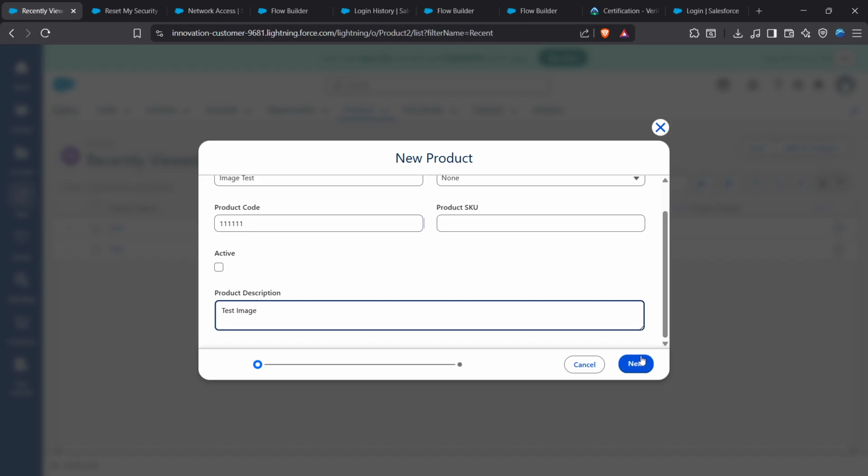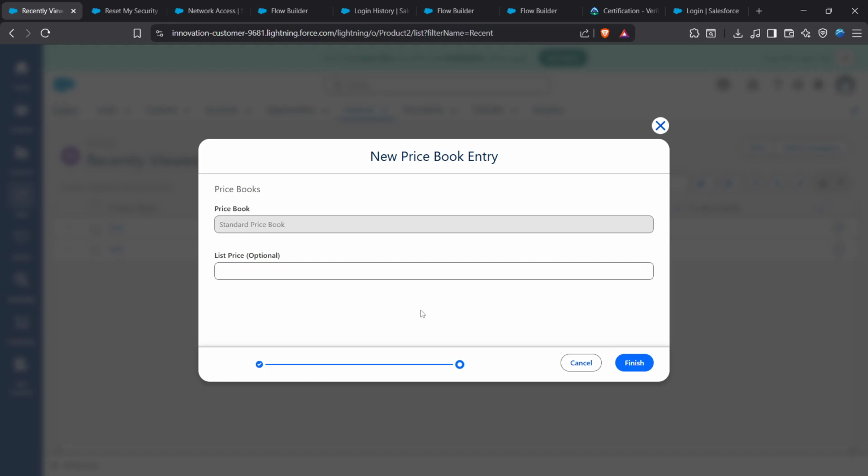Use consistent naming conventions and double-check spelling. Small errors here can make searches and reports less effective later. When you've completed the fields on this screen, move forward by clicking Next. This gives you a chance to review what you've entered and catch anything you might have missed. If something doesn't look right, you can go back and adjust before finalizing.